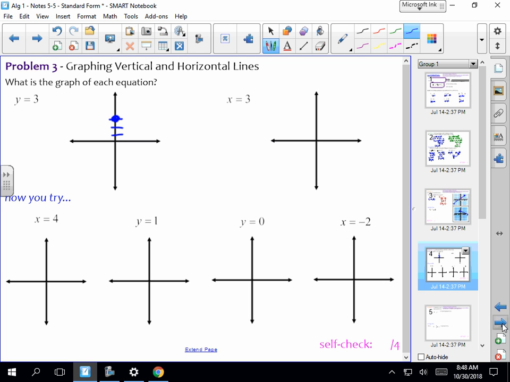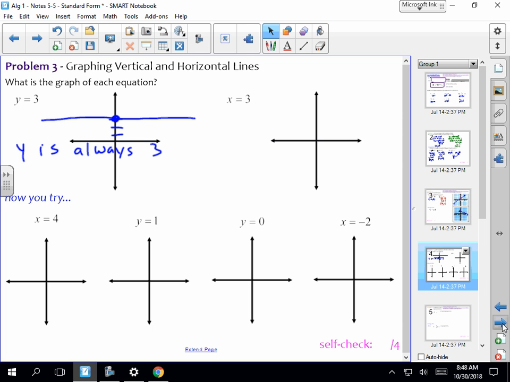A lot of students will put a dot on the y-axis at 3 and leave it at that. Okay, it's not a dot. It's not a coordinate. What we have here is a line. And what this is saying literally is y is always 3. So you could give me any x coordinate you want. It could be -3. Well, x coordinate -3 will give me a y coordinate of 3. X coordinate of 0 is y coordinate of 3.